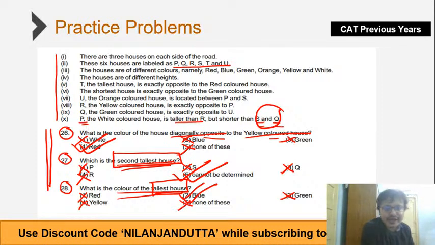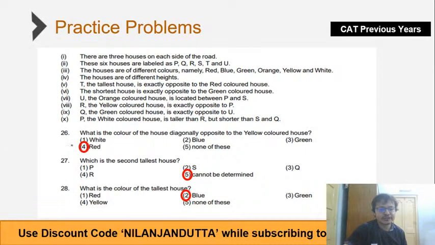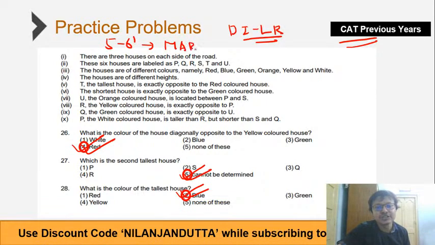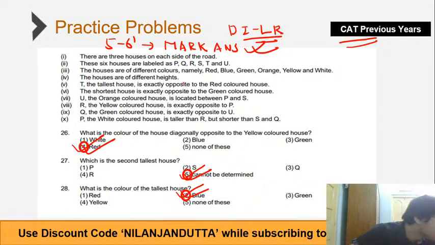Now you might have been surprised that I've hardly solved anything in the set, but at the same time I've got all 3 answers correct. That is option 4 for the first one, option 5 for the second one, and option 2 for the third one. And this is what solving CAT-alyst sets is all about. Don't waste time solving the set. Every 5-6 minutes, mark all the answers in the set and leave. That is what is important to scoring high in the DILR section.